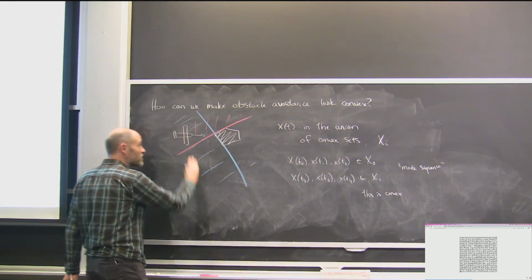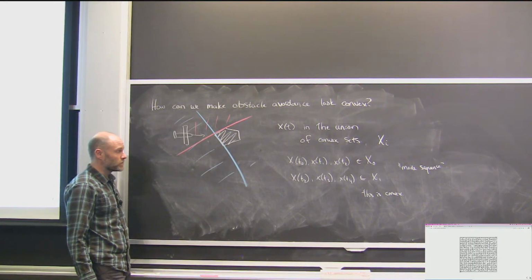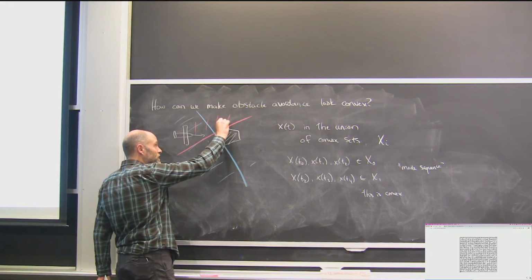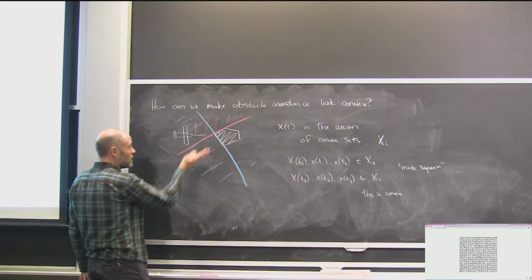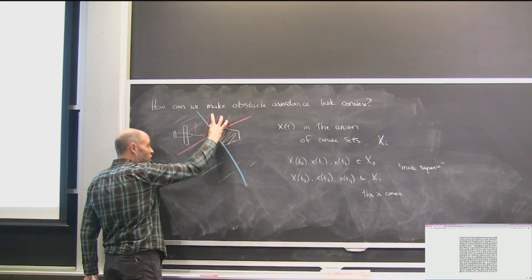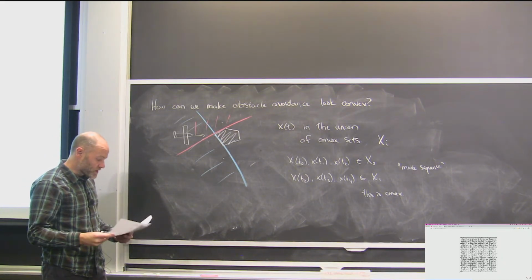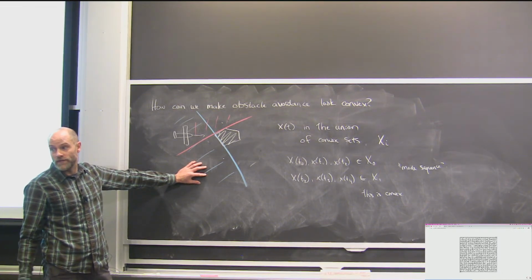So if I've decided to go left or right around the pole, then I can make that convex. The hard part is saying I don't know if at time 4 I'm going to be over here or I'm going to be over here. That's where you get a disjunctive program, this or this. It turns out there's a transcription of this problem into that graph of convex sets.